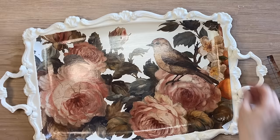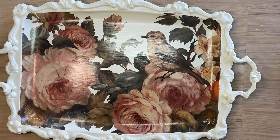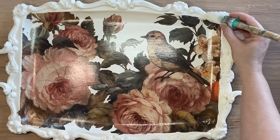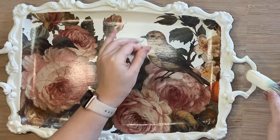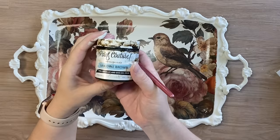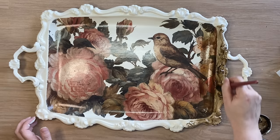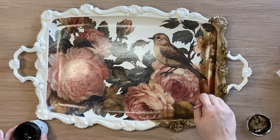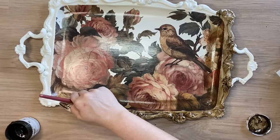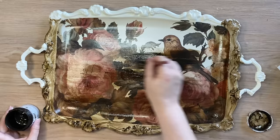Once I finished applying the transfer and removing the excess I did seal over the top of it, and then I came in with a little bit more of that buttercream chalk paint to paint over any areas where we had some overlap of the transfer that I wasn't able to remove — doing this just tidies up that edge. When my paint was dry I then took Paint Couture's Van Dyke Brown glaze and I'm going to go over the top of the entire tray. I'm starting off on the outside frame section and I just love how this glaze catches all of the ornate details — it really highlights all of those beautiful curves. I'm going to continue adding that glaze and then I will be using a wet wipe to pull back some of the excess.